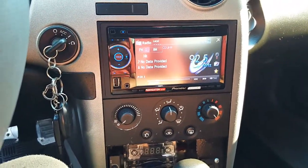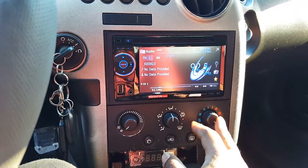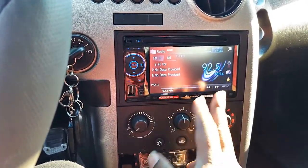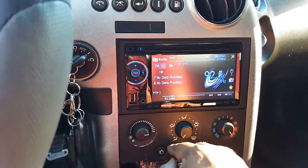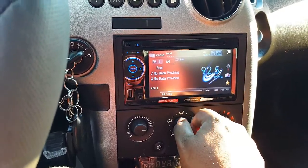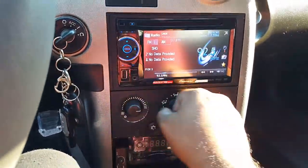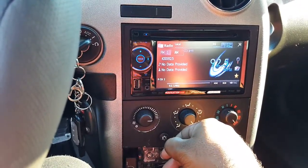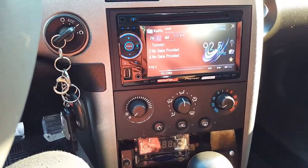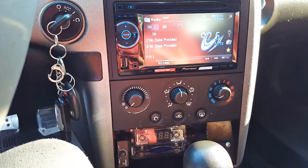The next thing — and a lot of people don't check this — is to check your heating to make sure it's working. Cycle through all your heat settings: put it on maximum heat, warm up the car, and run through whichever vent settings you use — face, feet, and defrost — to make sure hot air is coming through each one. You want to make sure everything's working optimally so that when the first big cold hits, you can warm up your car. If you need to flush your system, replace the heater core, or replace the thermostat, get all that done beforehand.